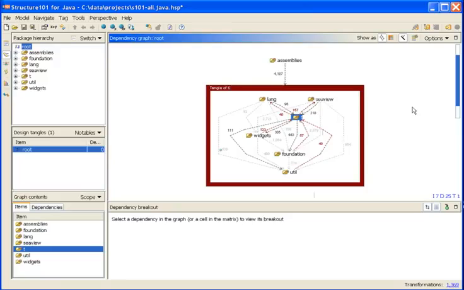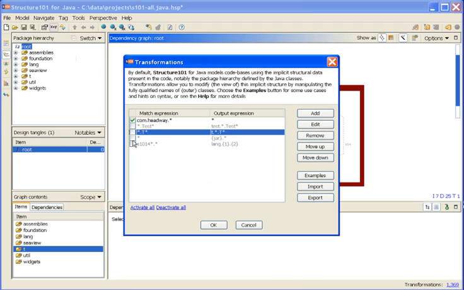I had a nice orderly structure before, but by doing something kind of randomly breaking the design, if you like, by moving an arbitrary bunch of classes into a subsystem called T, I've ended up with a chaotic picture of interdependencies. This is really to illustrate that how we organize the hierarchy is key to the views we get in Structure 101, and how in an ideal world these can reflect our design components, show us the interactions between those, and help us to achieve an orderly structure. So that's a bad transformation. I'm going to get rid of that now.